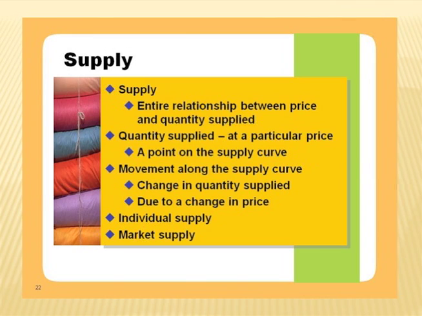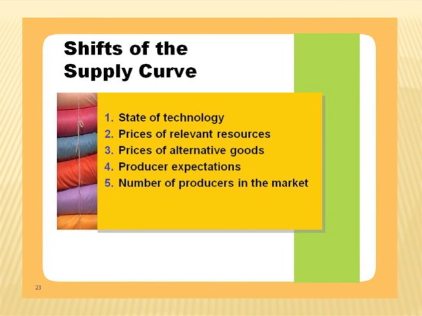And again, same as before, we're looking at the market supply. We're looking at what all of the producers together will produce, but you could do the same thing for individual suppliers. So you could talk about what the one place down the street will supply in the way of pizzas based on various different prices. Now, just as was the case with demand, there are some other things that are important. And these are all things that will change the entire relationship.